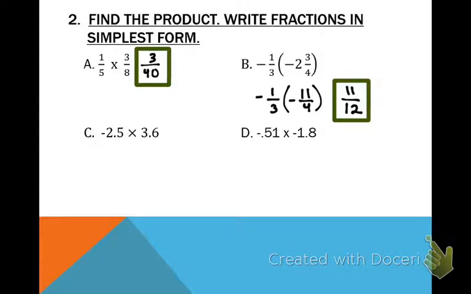Next, we're not going to be working with fractions. Instead, we are working with what? Decimals, okay? So this is also a rational number because it's a decimal. Let's figure out, is my answer going to be positive or negative, class? Negative. How can you tell it's going to be a negative? There's only one negative number, okay? So if it helps you, off to the side, you can put a little box and put the negative inside so that you know for sure when I rewrite my answer, I'm going to get a negative. You don't have to do that, but you can if that's helpful to you.